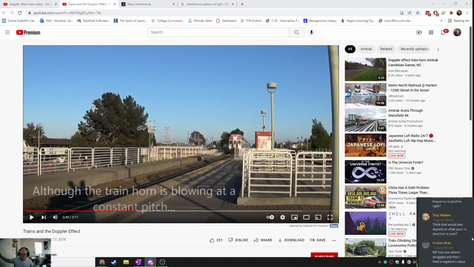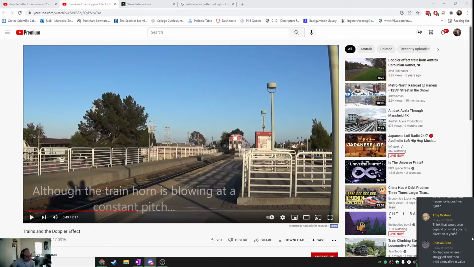As a car comes towards you, the sound that the car is producing, and what I mean is any sound it's producing, if it's honking its horn or just the sound of the rubber as it hits the road, cars make noise, right? As the car approaches you, it's going to make a very high-pitched sound relative to what happens when it passes you. The moment that it passes you, the sound of the car is going to dip in pitch. It's going to go from high-pitched on the way in to low-pitched on the way out.